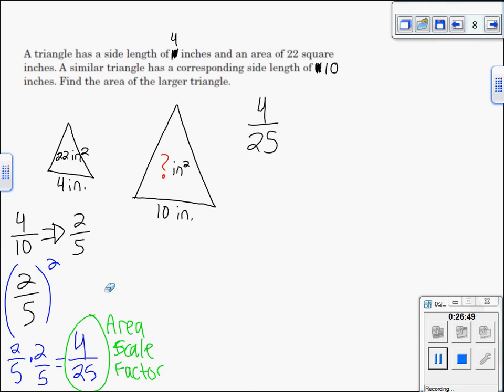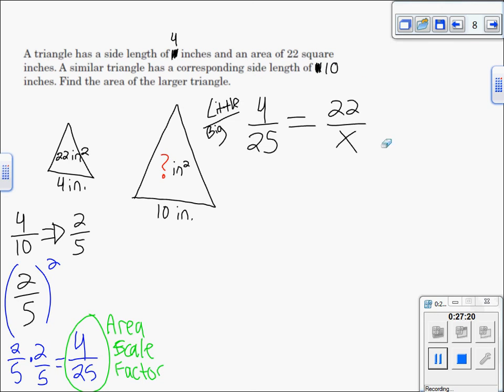Now you know your area scale factor, so that's the one you're going to use in setting up your proportions for solving for area. So 4 over 25, so that's little over big. Just as a reminder, we have to be consistent. So we chose little over big. Now that's going to be equal to the area of the little over area of the big. Well, hey, we actually know the area of the little. That was given. The area of the little is 22. We do not know the area of the big. So since big goes on bottom, we don't know it. I'll just call it X. Whatever letter you want to use.